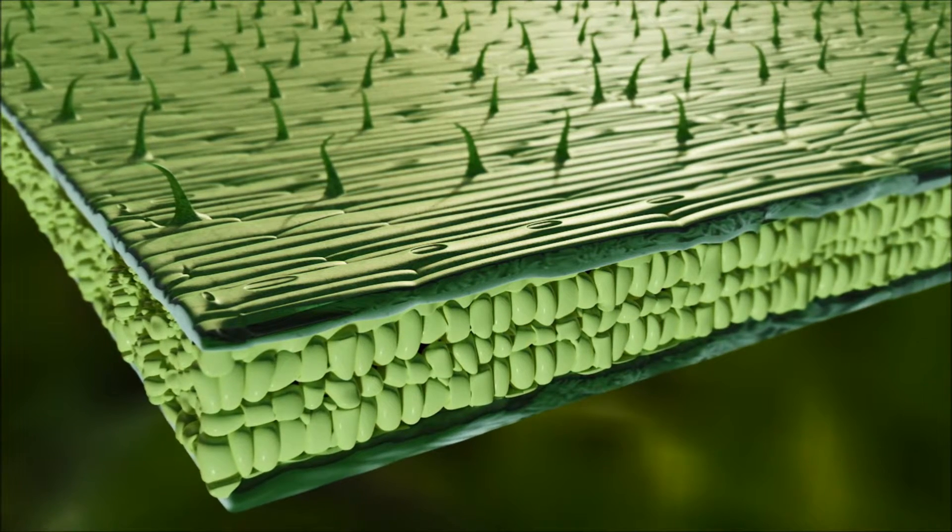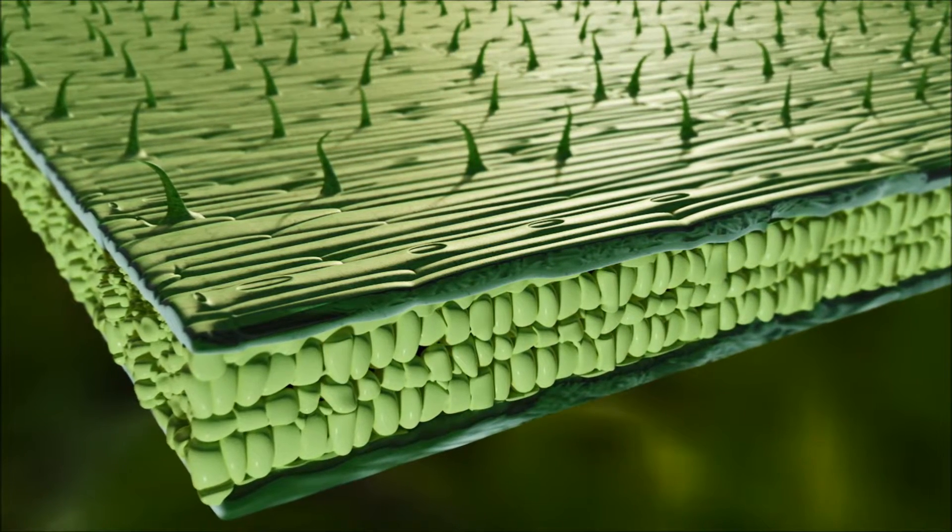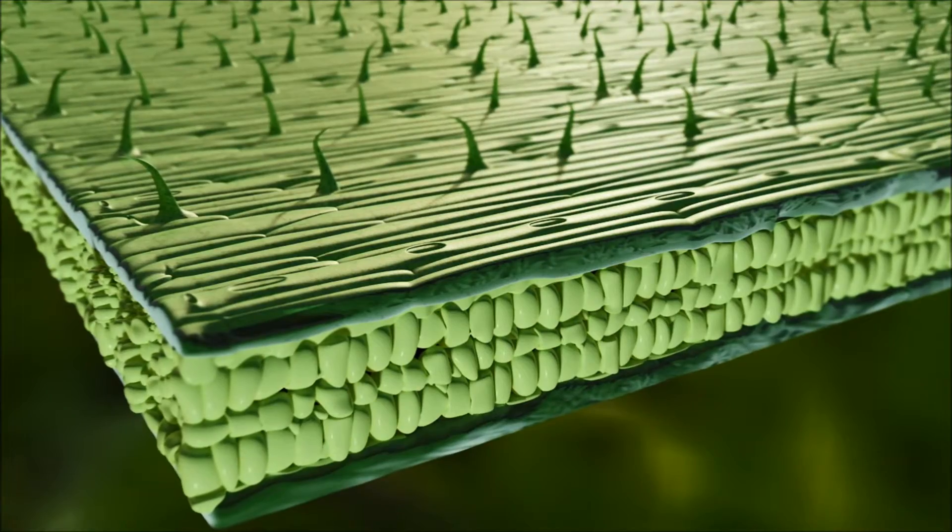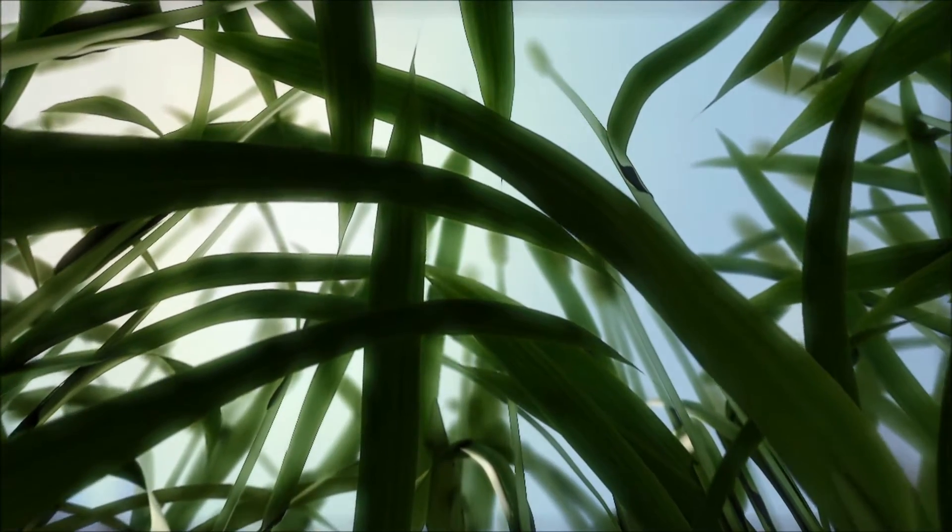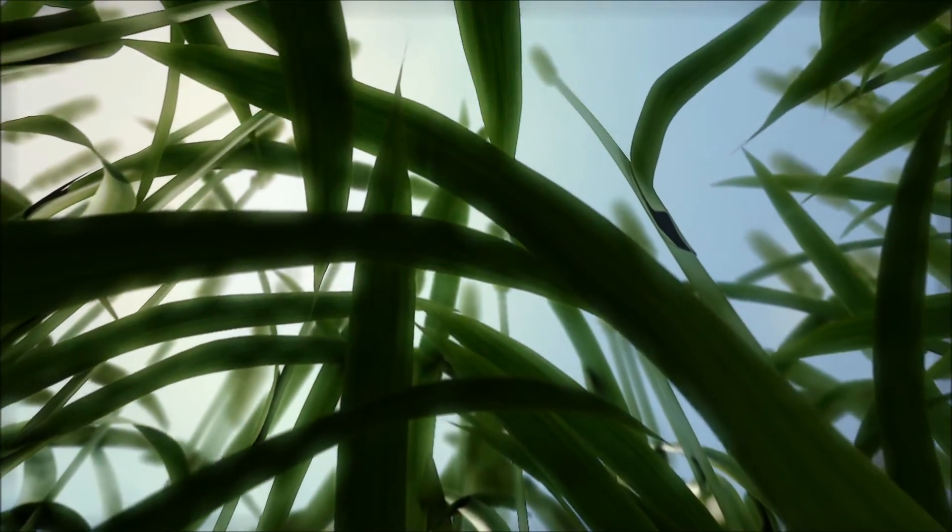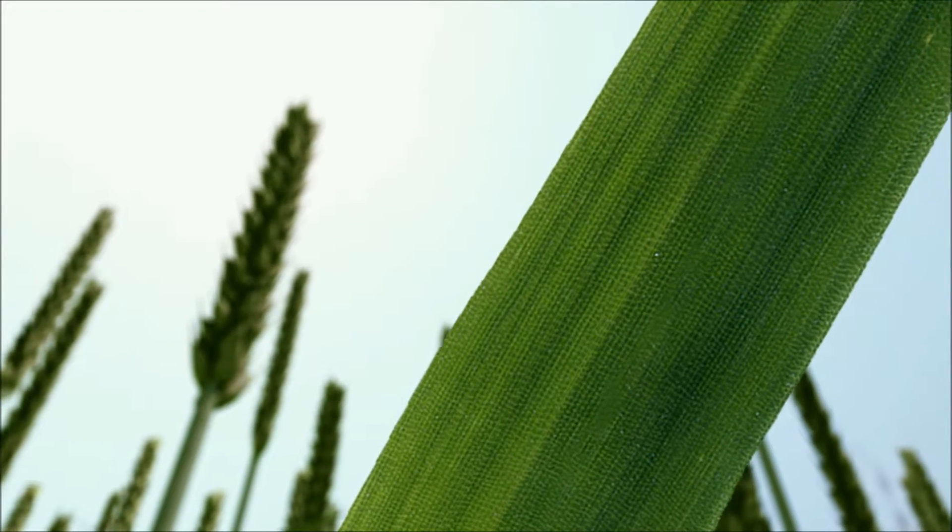To maximise the potential of a leaf, we need to look at the transport of resources into and out of the leaf and the process of photosynthesis. Disruption to any part of this inner working will reduce yield potential.